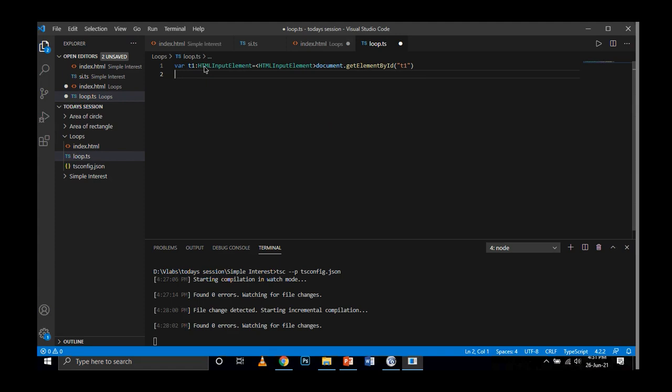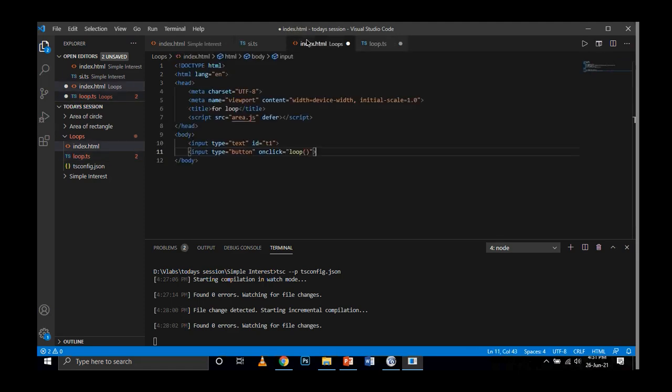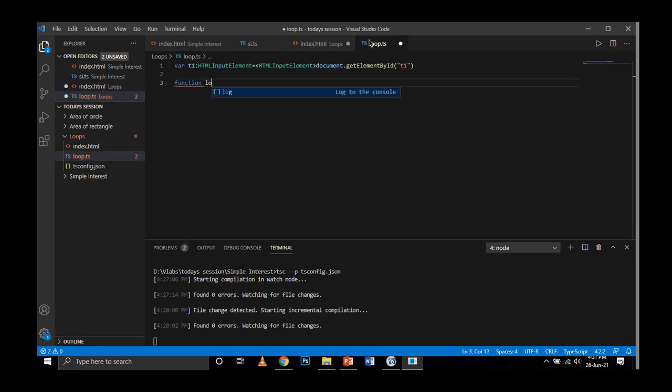Then let's make a function kind of loop.